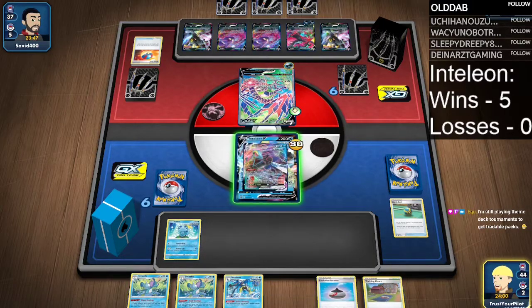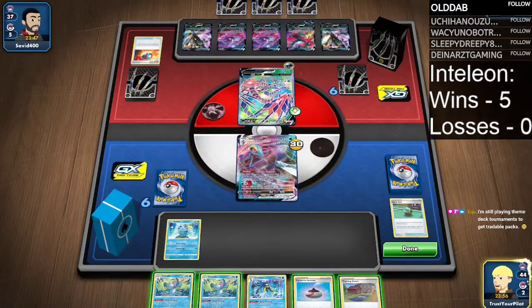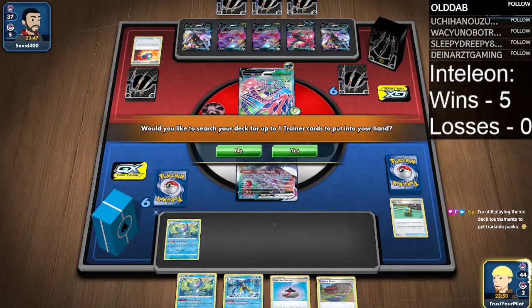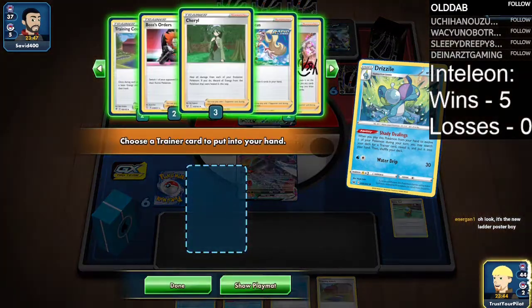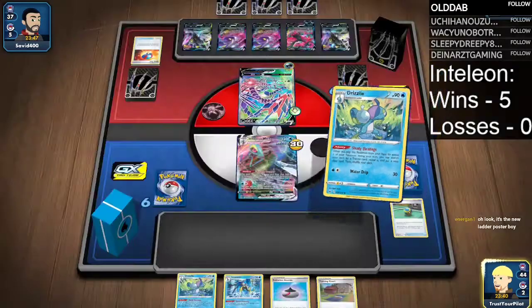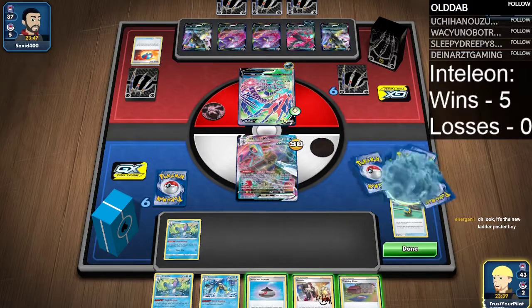But that did not work out. It would have been a lot smarter to go for the other dude. All right, so apparently Eternatus is a terrible matchup because I got nothing going on. Do I want Korrina's Focus? Not really. Do I want to Marnie them? Also not really. But maybe they're sitting on an Eternatus VMAX, and that would be very bad.